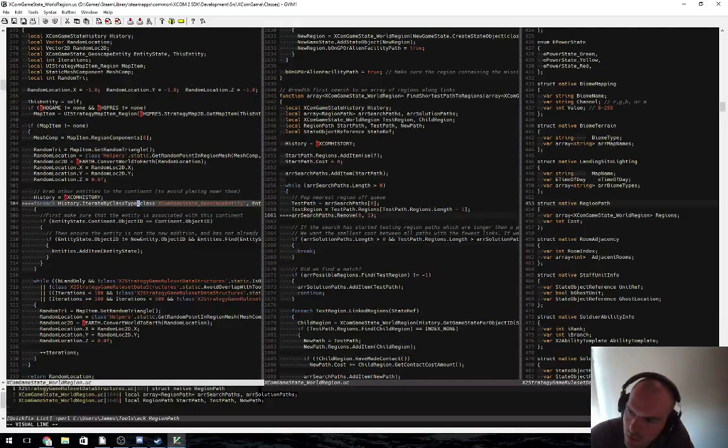So what we're going to do is iterate by class type. Float distance. We're going to find the nearest strategy asset with the thing that we need. So what do we call this class?